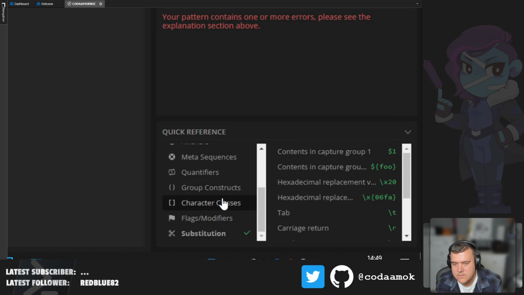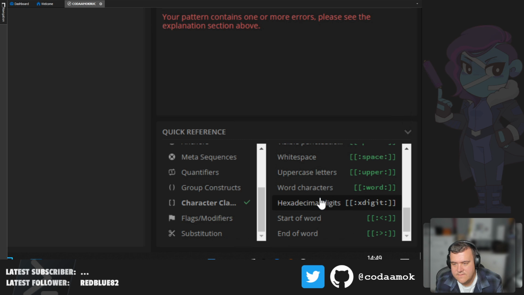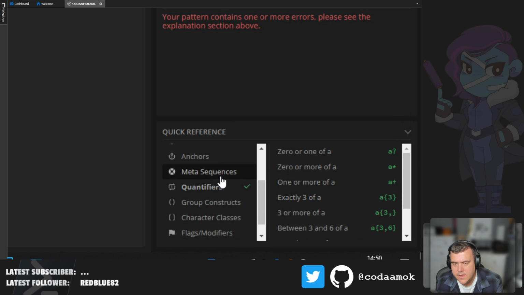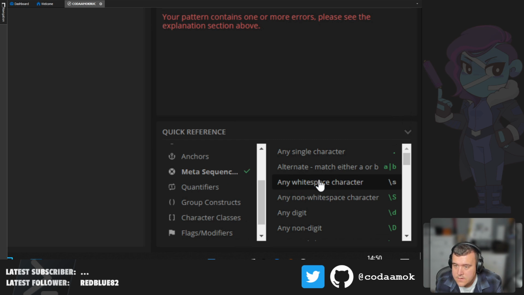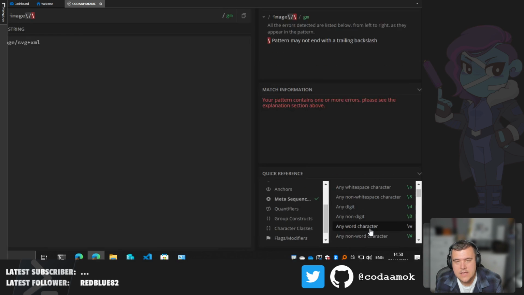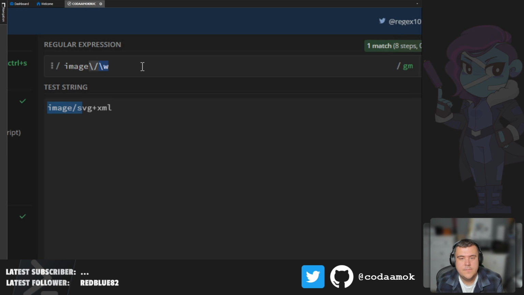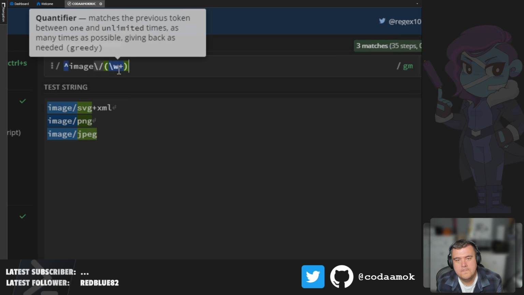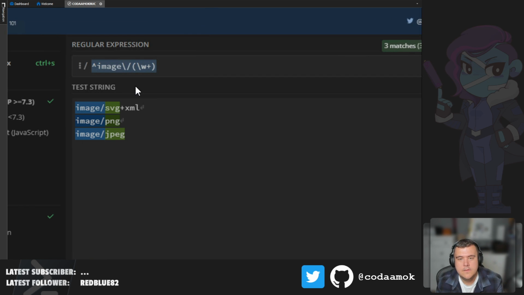Any alphanumeric character classes, I guess. I could do a range of like A to Z, I guess. I thought there were cleaner ways, you know, like \d would match anything that's a digit. Here we go, this is what I want. Any non-whitespace character, any word character. Yeah, that's what I want, any word character. And I could have multiple. Oh, nice. And I just put that in a matching group, right? Yeah, and then this should match PNG, JPEG. That's awesome. Yeah, I might do that. Wonder if there's a better way.